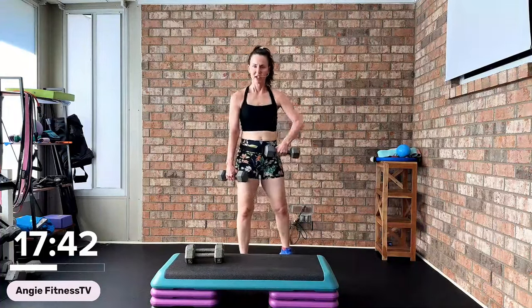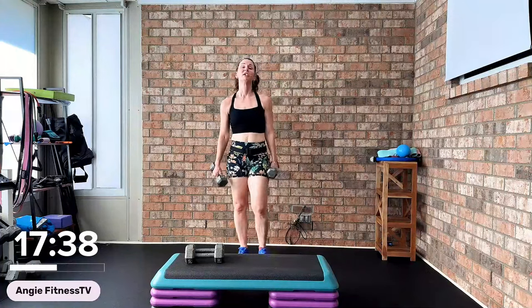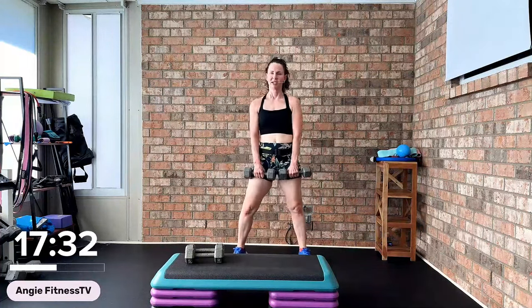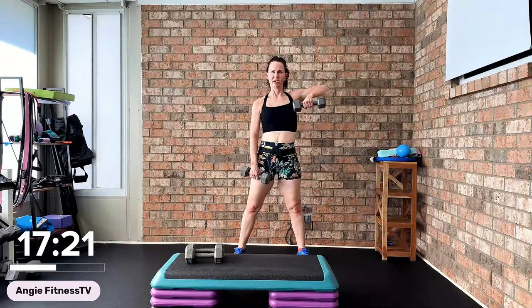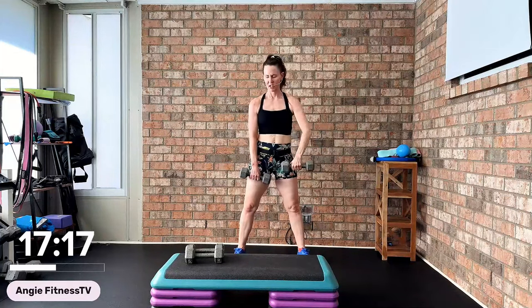Shoulders. Now, if you have the heavier weight, you're gonna alternate an upright row. Alternating PHA style. Upper, then lower. Go! Now you can do both arms at one time. You can come up to collarbone level, which is a high pull, or you can come to chest level, which is more of an upright row. I like that collarbone high row.